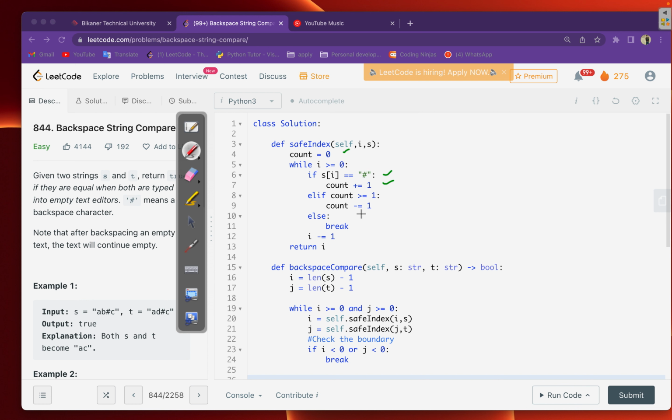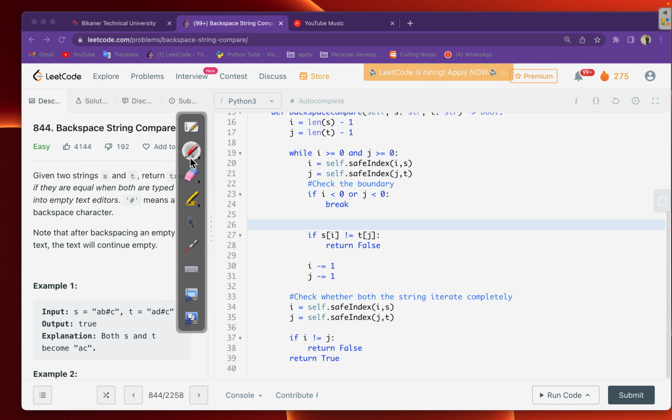If it is not a hash, we will check: if our counter value is greater than or equal to 1, it means we don't have to consider that index and we decrement our counter. Otherwise, we have to break and return that index. This is a safe index.